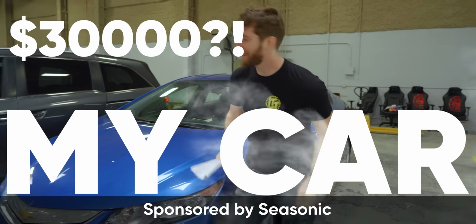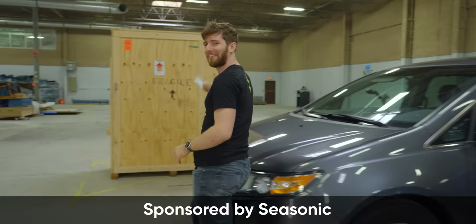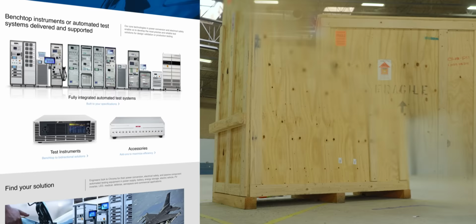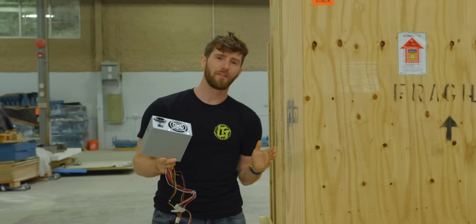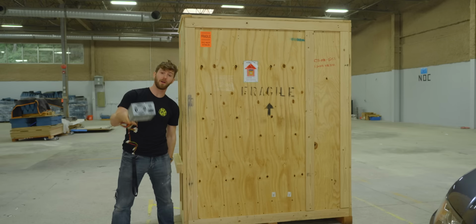This is my car. This is my wife's car. And this right here is the power supply tester I just bought from Chroma System Solutions that cost more than both of them combined. Why am I smiling? Because with this, I'm gonna be able to separate the wheat from the chaff, the good from the bad. We're gonna be able to take power supplies like this and blow them the freak up. But of course, in order to do that, we're gonna need to open it up, aren't we?